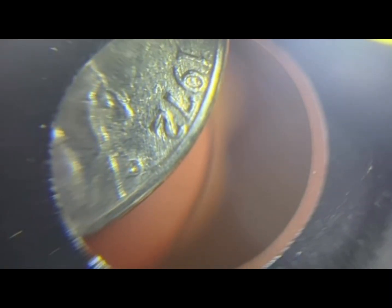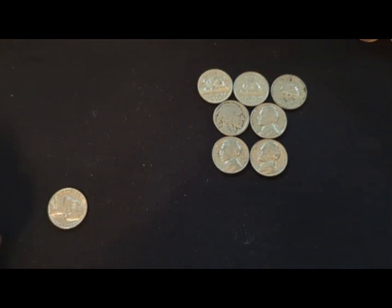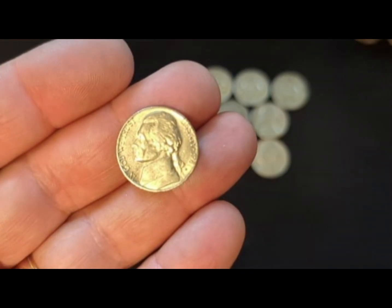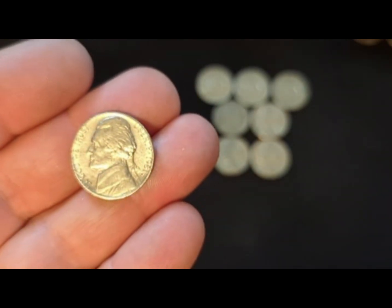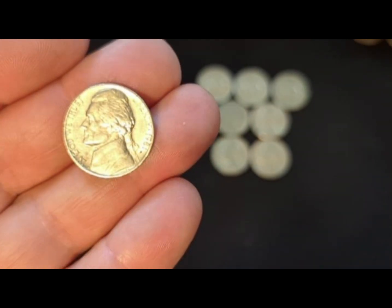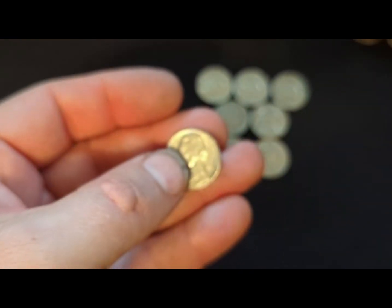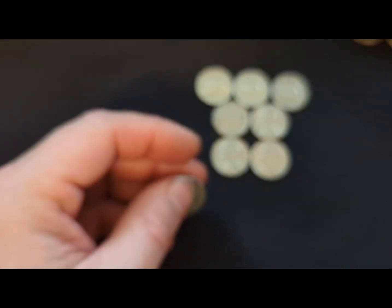Yeah, so here was a 1972, and if you look at that D mint mark, it's way low, but the same thing, it's a little bit smaller. I think at this time the mint marks were still being hand punched, so you will have some variety as to where they were located on there. So I don't know the significance of this yet. I'm going to look into that. Just a tiny mint mark, and we'll see where it goes from there. On to bank branch number 2, B.